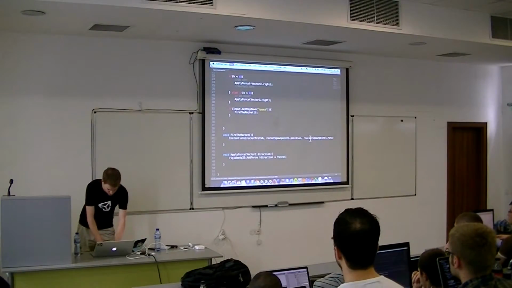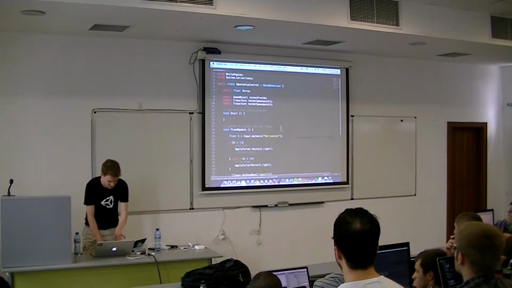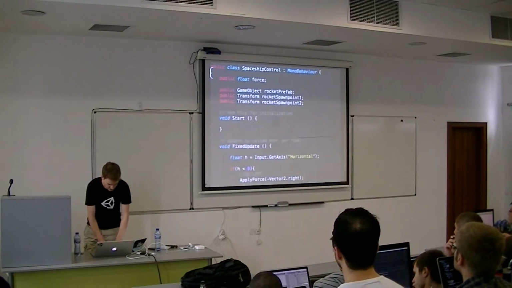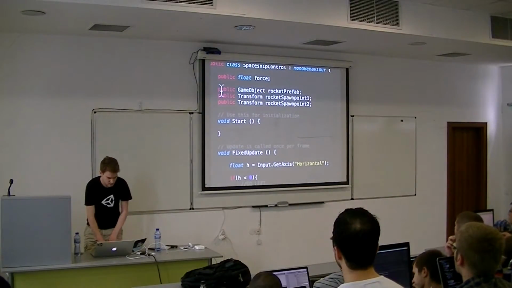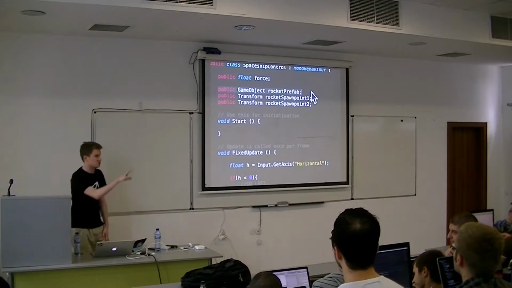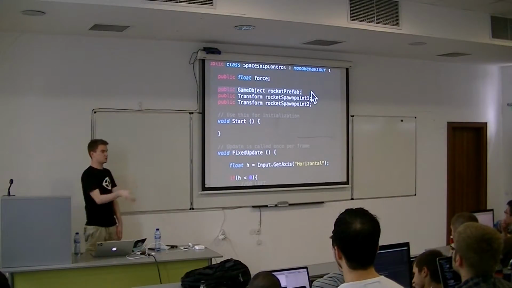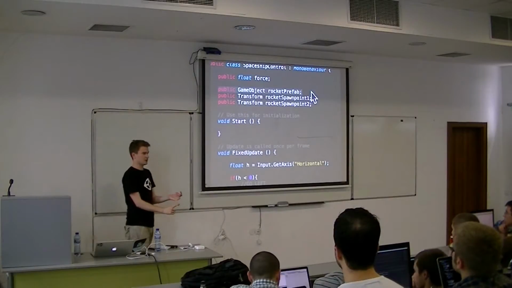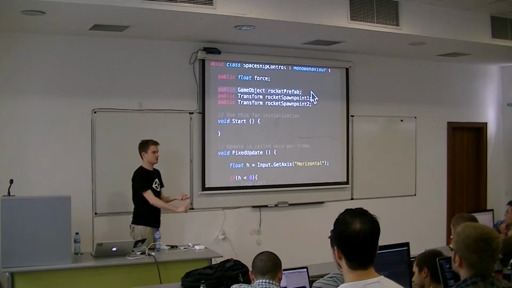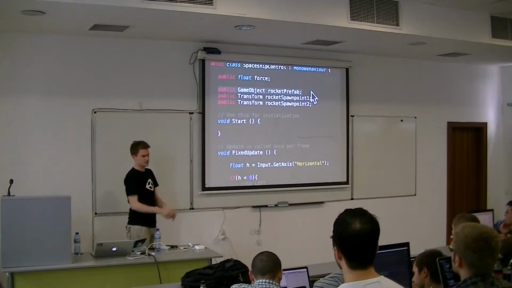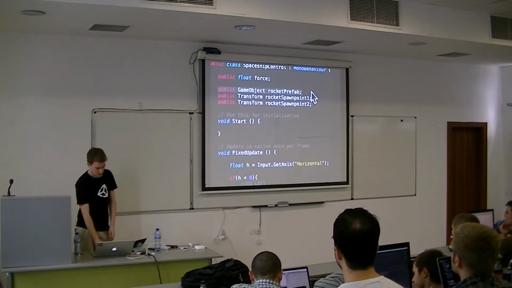So, for example, we have that line of code. I'm just going to scroll it very quickly, so sorry if you're writing it down. So we have here, game objects. That gets the whole package. It basically gets all the different things about the rocket. So when we bring our rocket in, we want the animation to be on it. We want its audio to be on it. We want its script to be on it. We basically want the whole game object. So you basically get the whole thing.